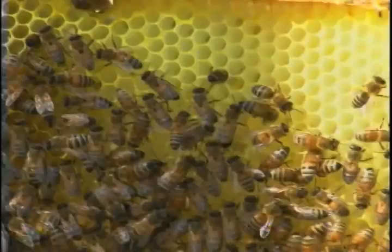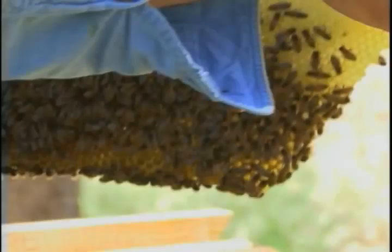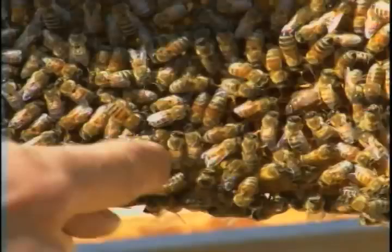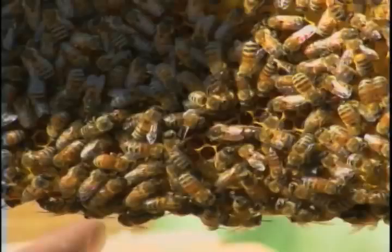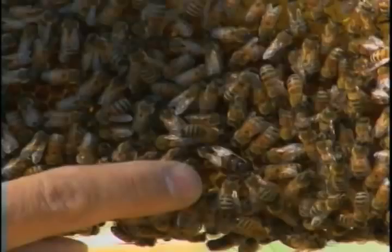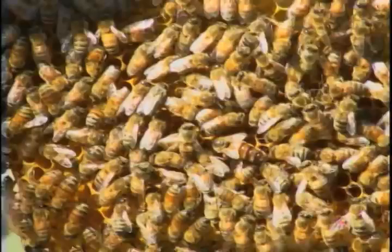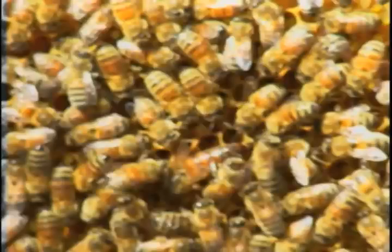One concern about top bar hives is that when they make this nice comb, it is quite fragile, especially when it's hot — there's not much to attach it to, so you have to be very careful. When looking at them, you have to turn them in such a way that you don't tip it over so it doesn't lose support. If you zoom in on this circle right here, the queen is right in the middle. She's got a dark abdomen, almost twice the size of workers. When she walks, the other girls usually get out of her way — it almost leaves a wake like a boat.